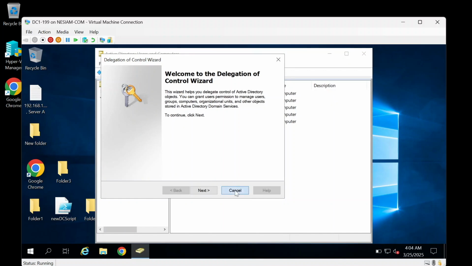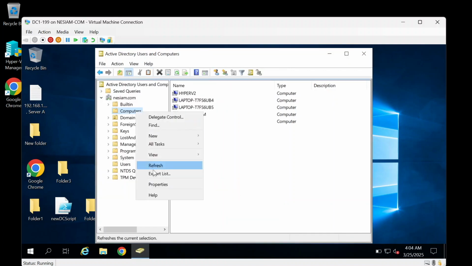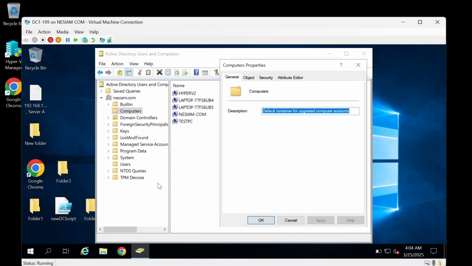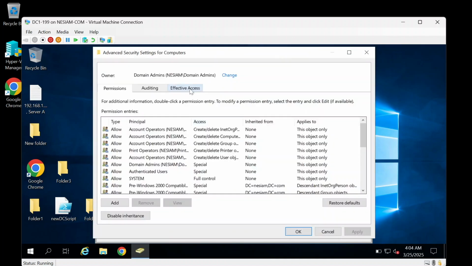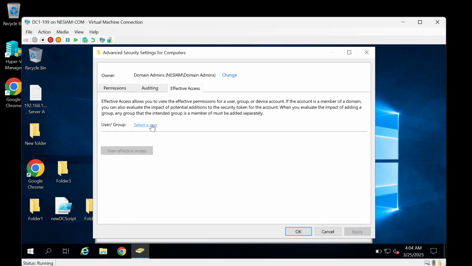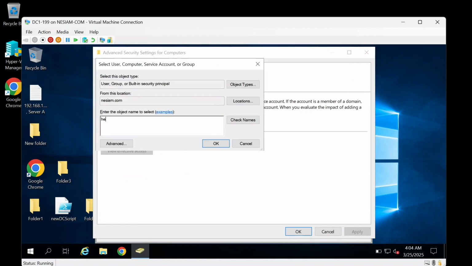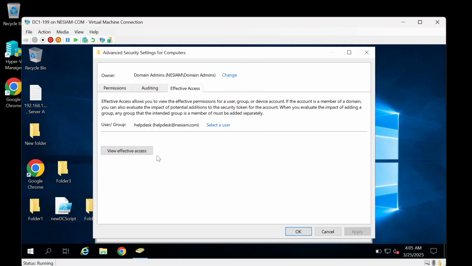Right-clicking and clicking delegate control doesn't tell you who has it. It doesn't work like that. It allows you to add someone. Okay, here's my group. So this is how you can tell. If I remove my group from this delegation, let's just undo this whole process of delegation. It's a tedious process, creates extra work, but it's very safe. Okay, so I just removed my group, and let's see if my helpdesk permission changed.